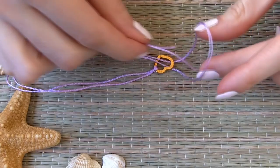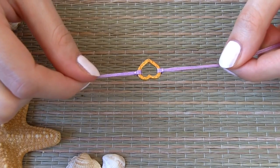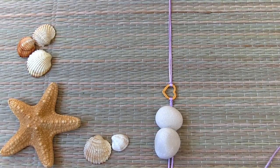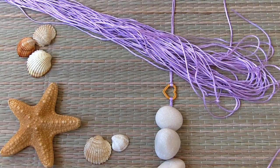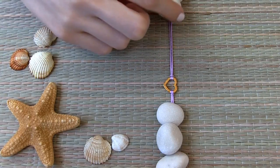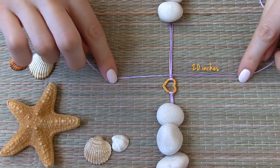As you can see, you can use any connector charm you want as long as it has a hole. Place the bracelet on a flat surface and fix the 2 strands with a piece of tape or a heavy object like me. Cut another piece of cord, this time a bit longer, approximately 20 inches should be enough. Square the first ring over the stationary one.